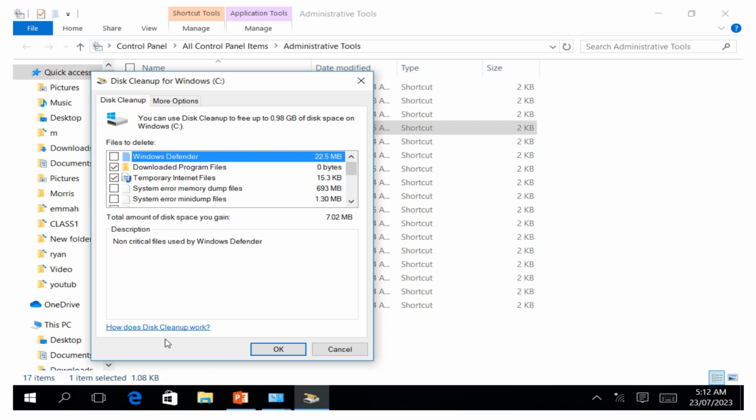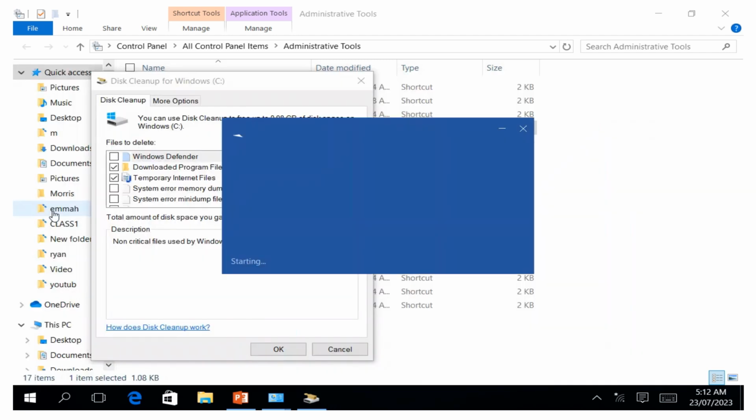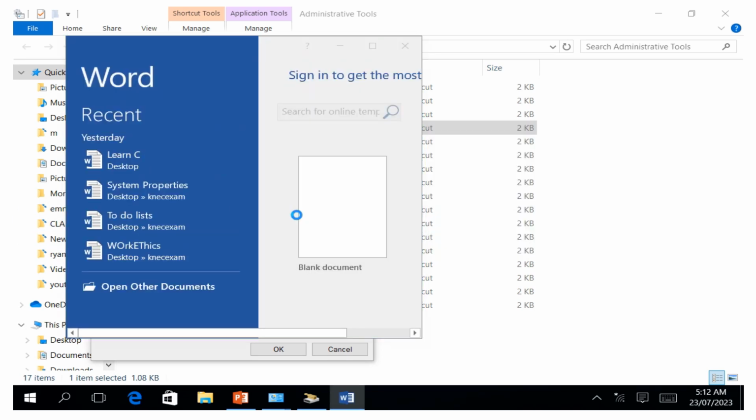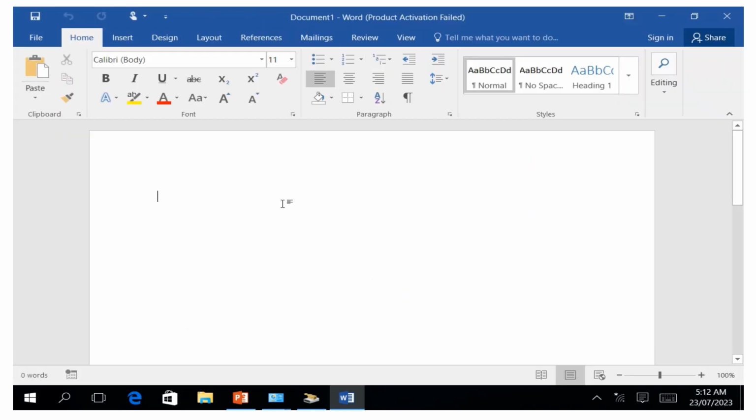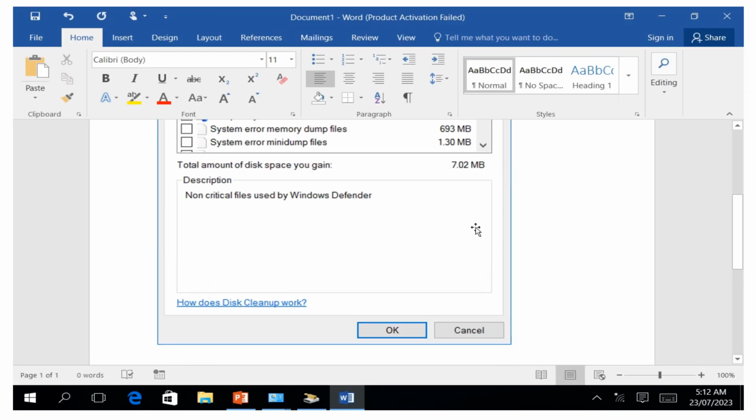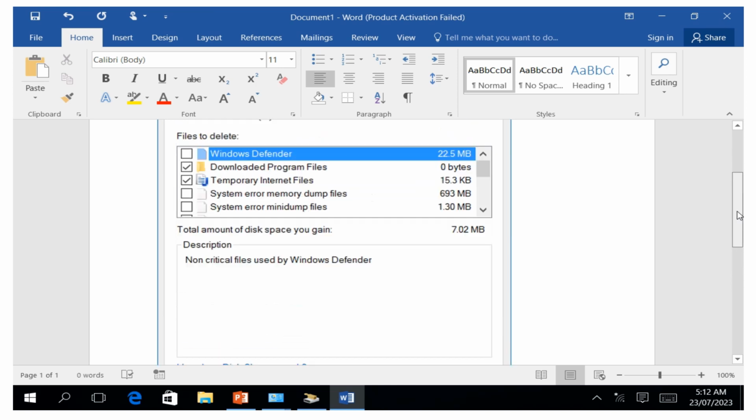So now with this you can just screen capture this. And how do we screen capture this? To screen capture that, you just need to hold the control key plus the alt and the print screen key on the top of your keyboard, and then from that you can just come to the start, go to Word, and then you just click on the blank one, and then you can paste now. So here we have what question 1 requires us to have.